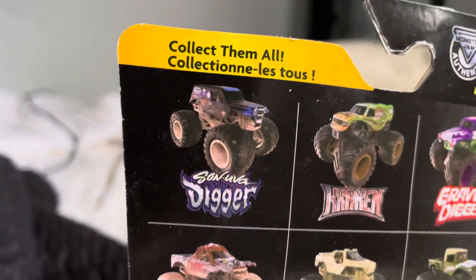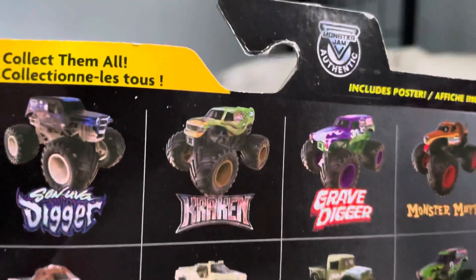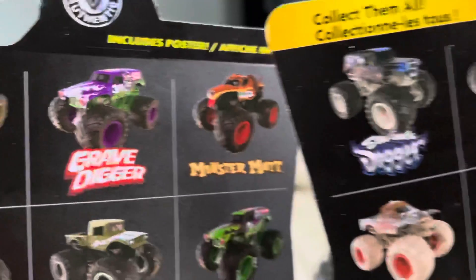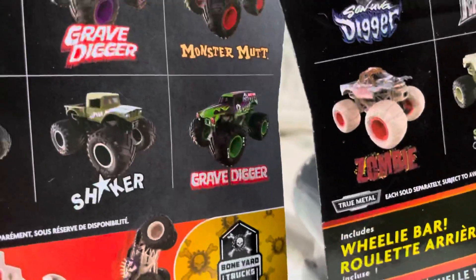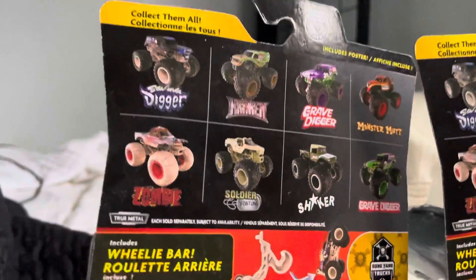Those trucks are from Mix 16. This one is a Boneyard series — the Boneyard series Sun Digger. The trucks I'm looking for are Kraken, the 30th anniversary Purple Grape Digger, Monster Mud, Boneyard, Elemental Truck Zombie, Boneyard's Truck Soldier Forge, Saigon Shaker, Grape Digger, the Showtime Grape Digger. If you guys know what the truck is on the box, it is the Boneyard series Mohawk Warrior.